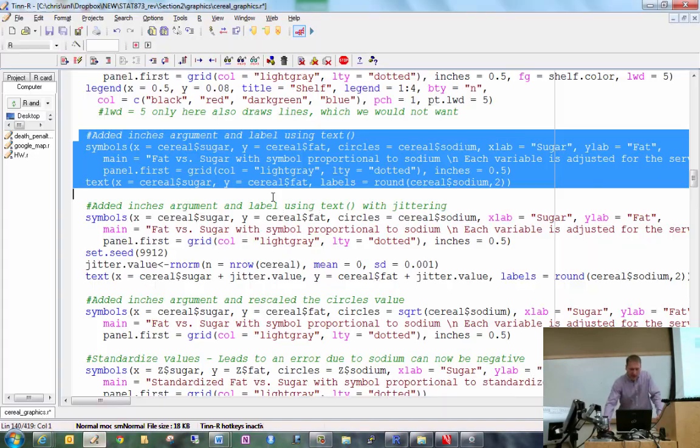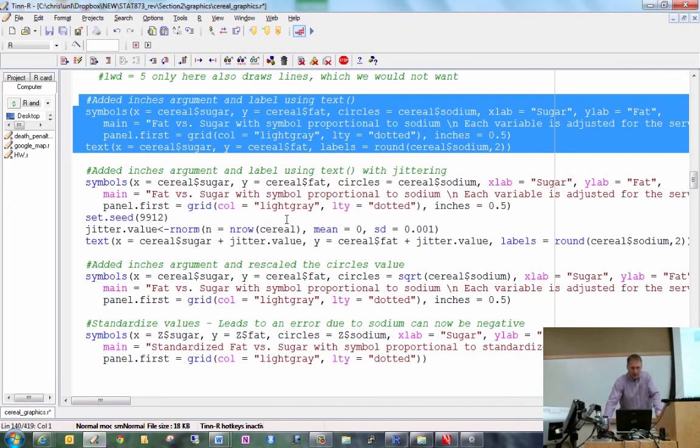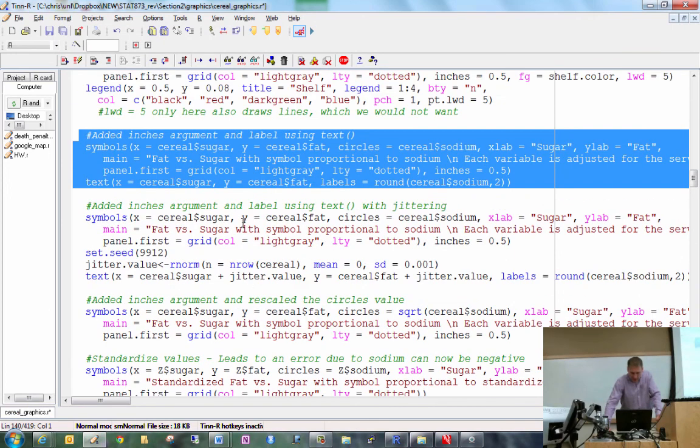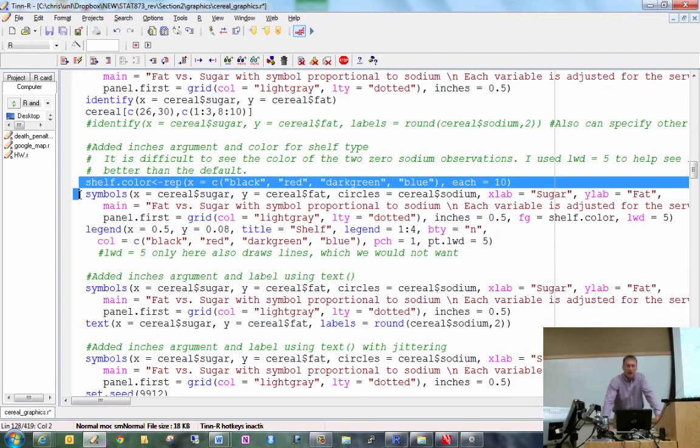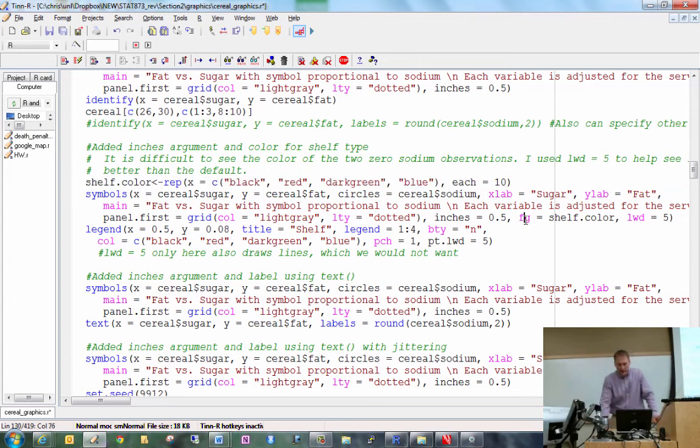I know we're out of time, so I can just show you this real quick. The code's not in the notes, but it is in my program. There it is. So I created shelf.color just like what I did before, and you would think there will be a col argument for color just like what we saw in the plot function. Fortunately, there isn't. Instead, the argument that you want is fg, or actually I don't remember, foreground, I think. Well, trust me, it changes the color.